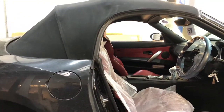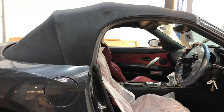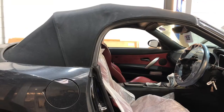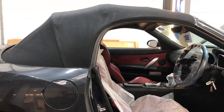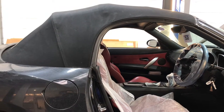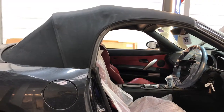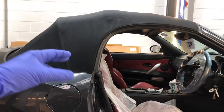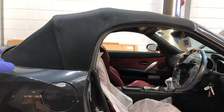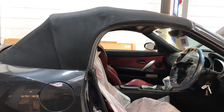We've got an E85 Z4M with us today at Reedish Motorsport for roof not working. Now we've done a video of this years ago when it was quite commonplace, following the BMW instructions to replace the roof motor which involved roof off. Since then a lot of years have passed and lots more procedures have been developed by owners and enthusiasts. It's now quite commonplace to relocate the roof motor, reaching through from the boot to retrieve the motor system, bringing it into the boot, trying to recover it or replacing it if absolutely necessary, and then relocating it in the boot.